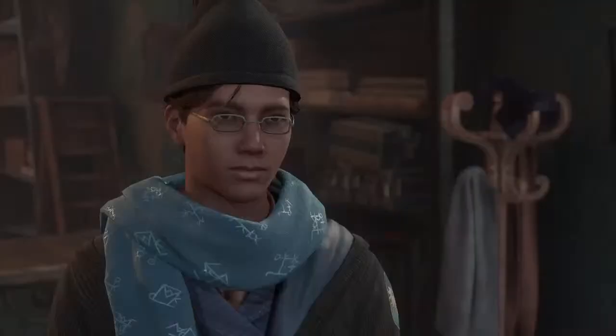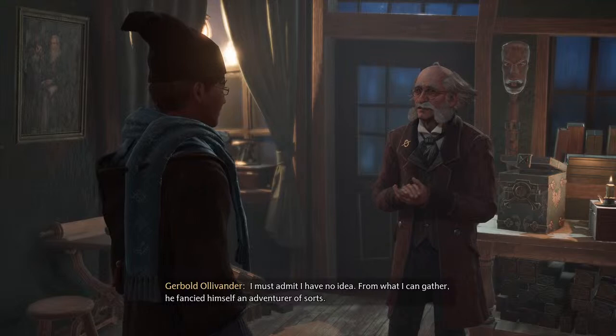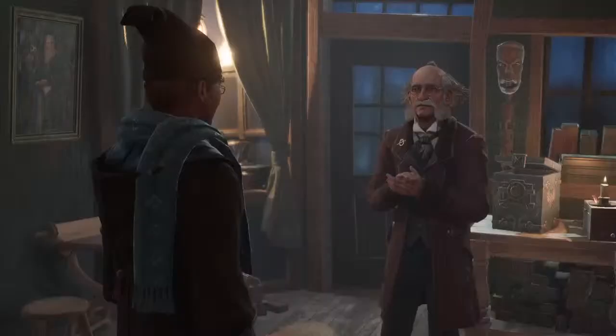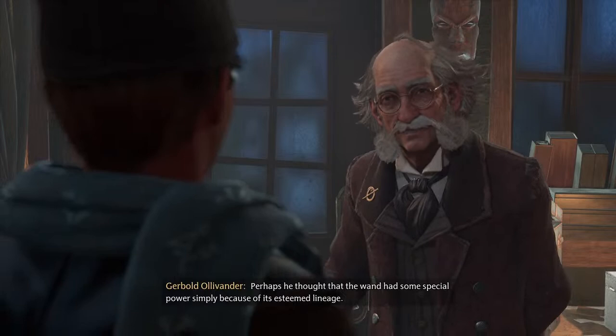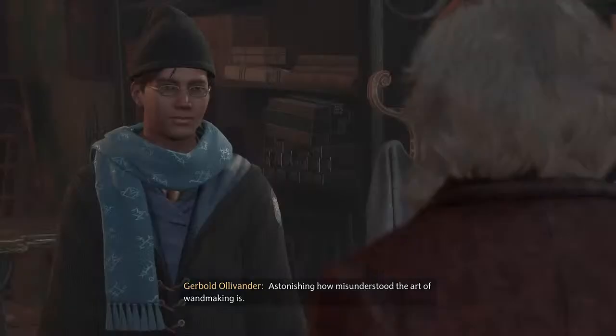Why would the thief have taken the wand? I must admit I have no idea. From what I can gather, he fancied himself an adventurer of sorts, always looking for trouble. In fact, after he went missing, rumor had it his ghost was seen in Hogsmeade. Never heard much about him after that, but it seems as if his adventurous spirit may have got the better of him. Perhaps he thought that the wand had some special power simply because of its esteemed lineage. Astonishing how misunderstood the art of wand-making is.